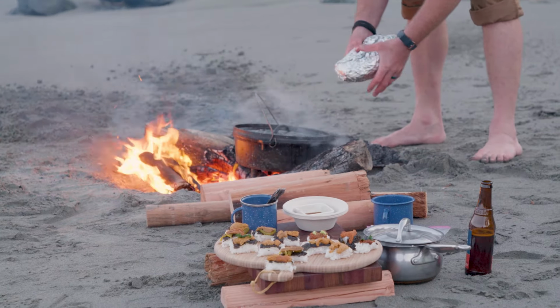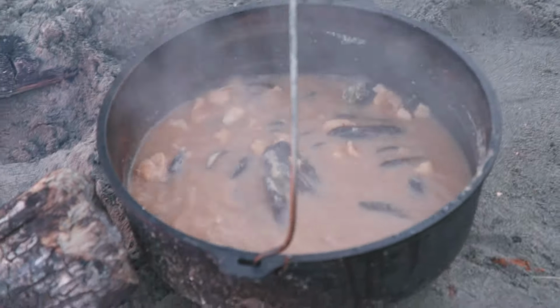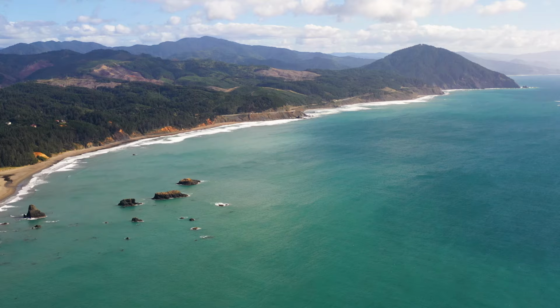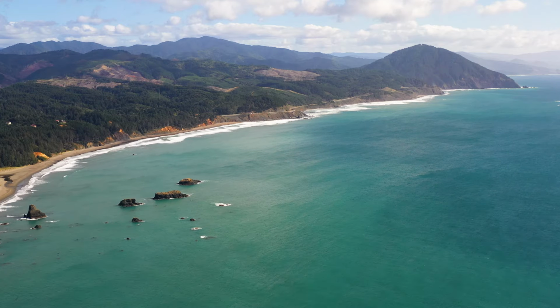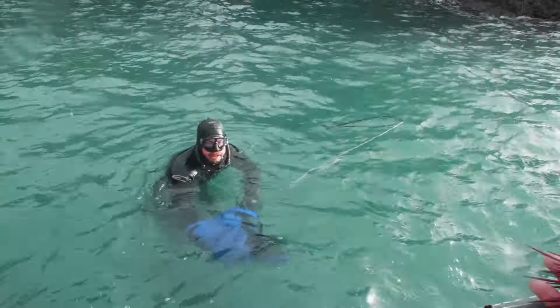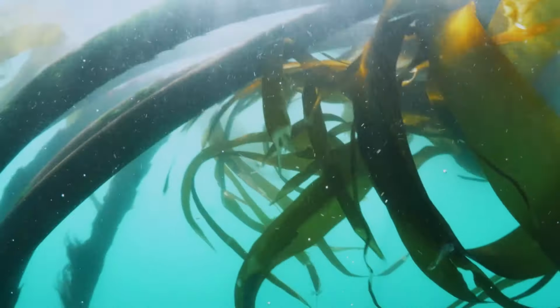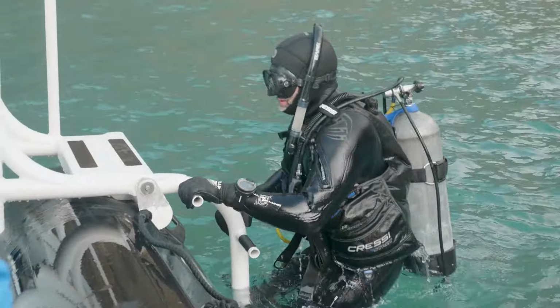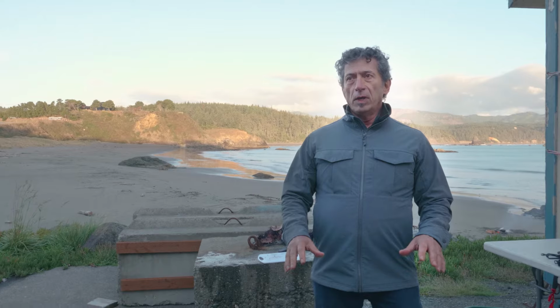How does foraging fit into all this? Well, people are getting educated. Some people are going to maybe forage in a place that used to be a kelp forest and then go on a dive and realize, wait, where'd my kelp forest go? And I'm one of those people. I've been diving here for many years, and when I started diving and seeing these changes, it really opened my eyes and really motivated me.